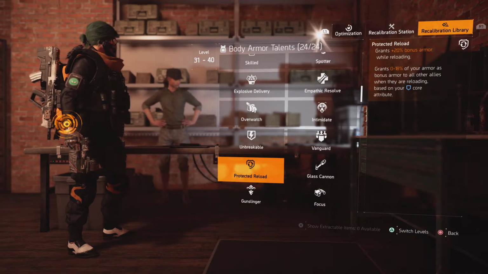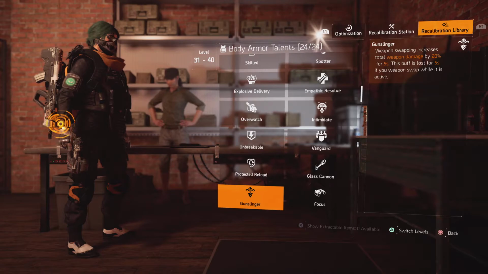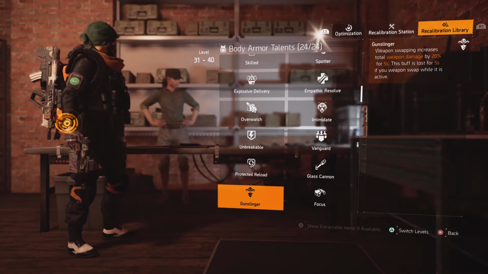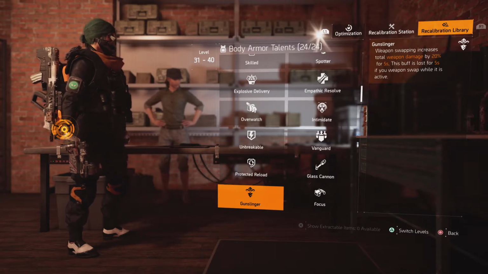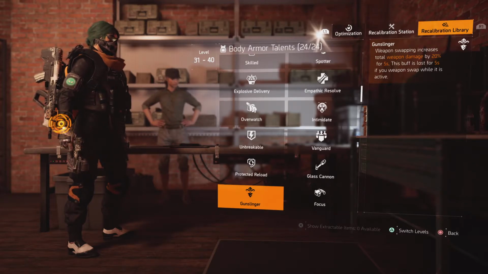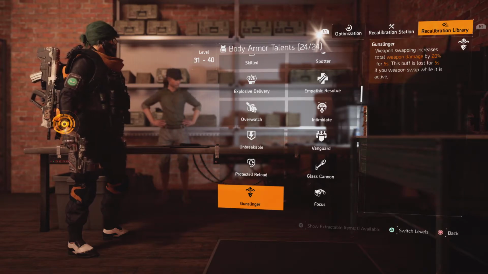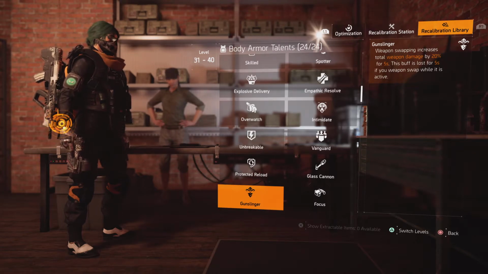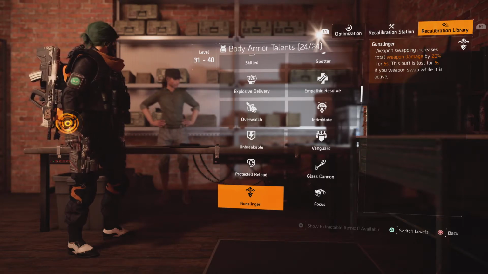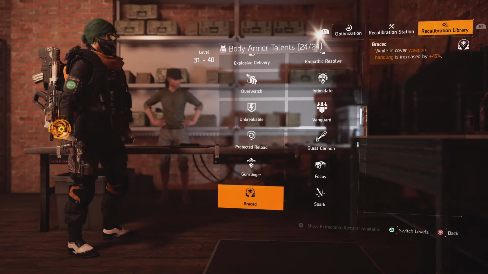So Unbreakable is a very viable option for me right now. Looking at Gunslinger, Protected Reload. No, these are not going to be. Well, Gunslinger will get me weapon damage. I still at this point think Unbreakable is going to be better. All I would have to do is swap weapons, which is nice. I'll have the opportunity to swap weapons because I'll have a little bit more armor than I normally run on my builds. So it's possible to have Gunslinger and weapon damage by 20% for 5 seconds. That's not bad at all. Having 20% weapon damage.